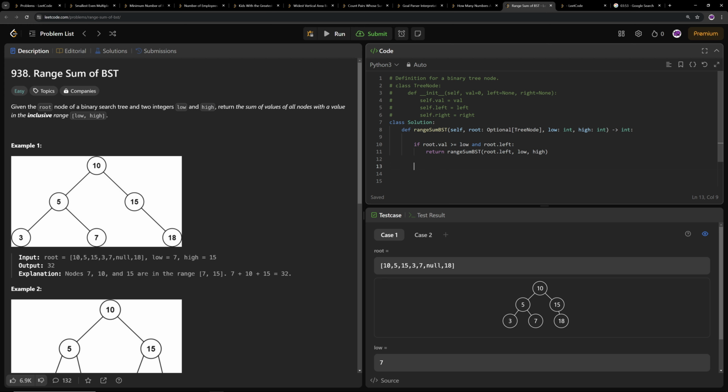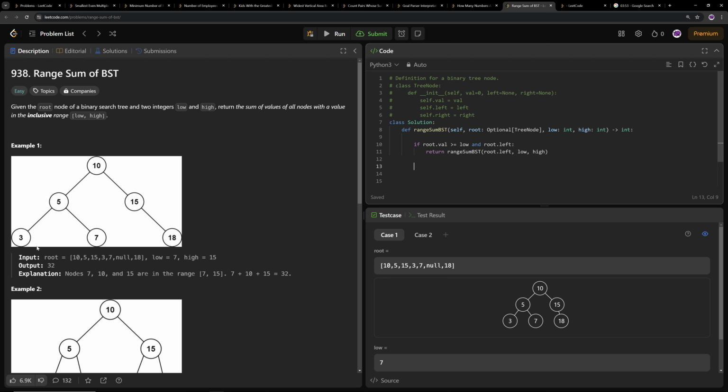Yeah, the easiest approach, the brute force approach, is obviously gonna be just iterate through all the nodes and then add the numbers as you see fit, right? So that's gonna be the easiest approach, but you have to optimize that. There are some cases where you don't want to go deep into the tree.